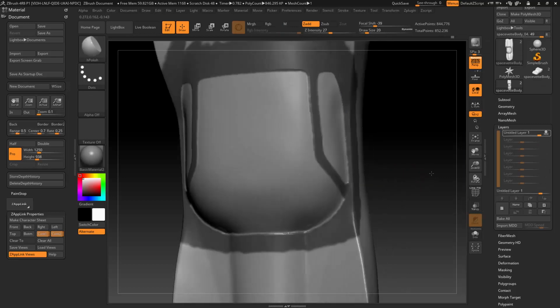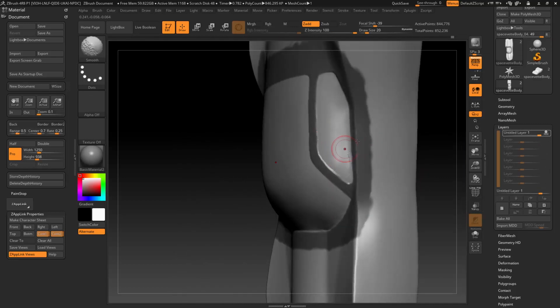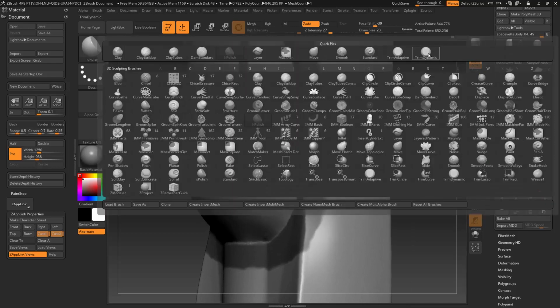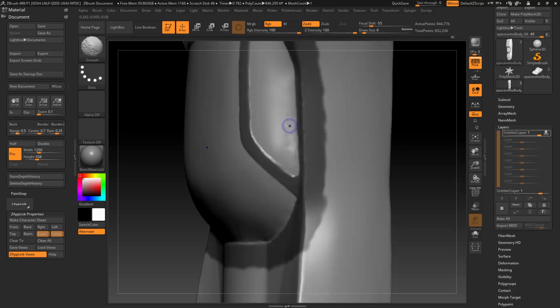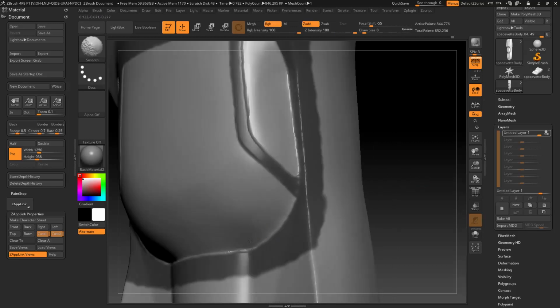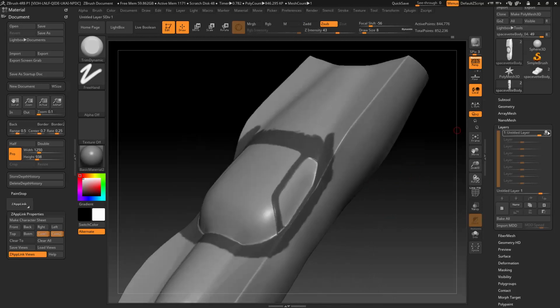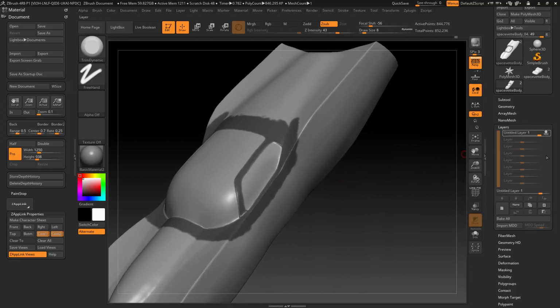I'll even use the trim dynamic and try different brushes here. Let's rename the layer windshield and turn off record.